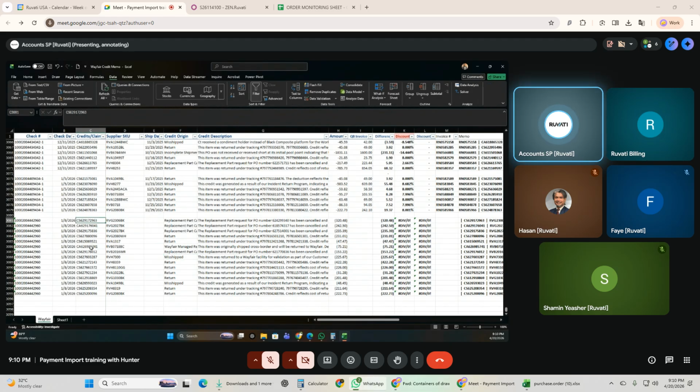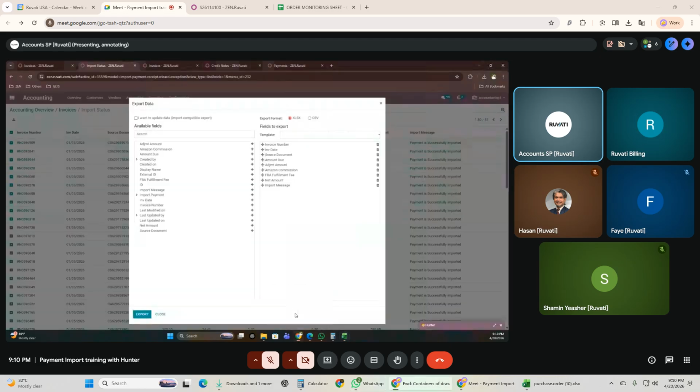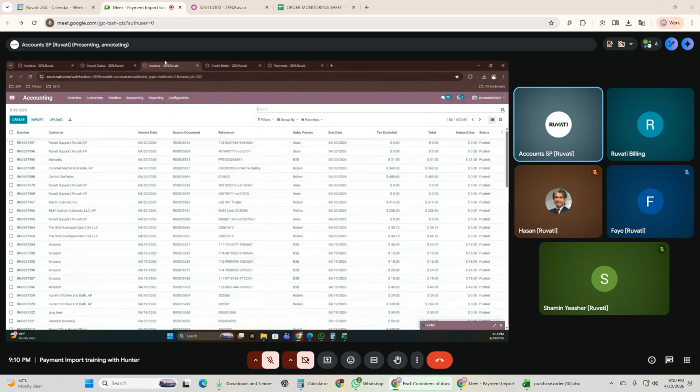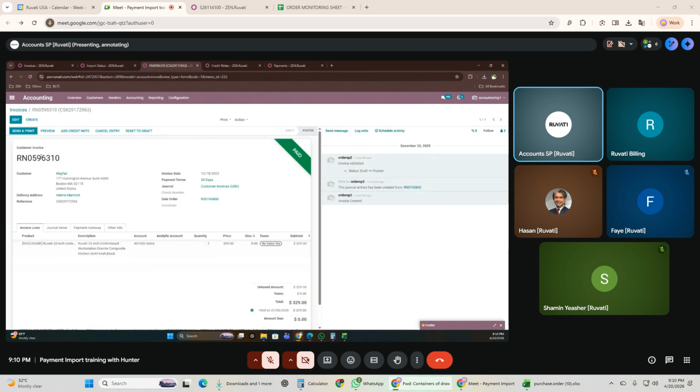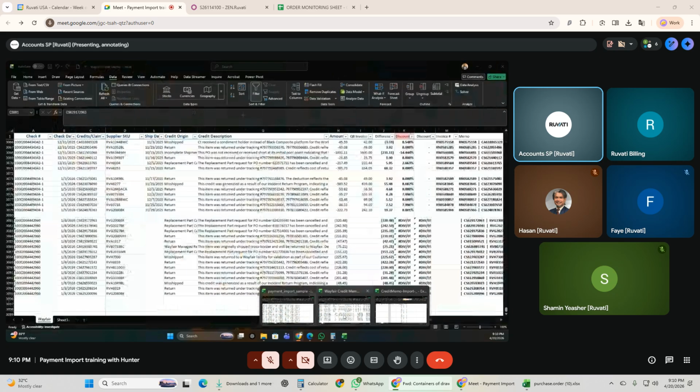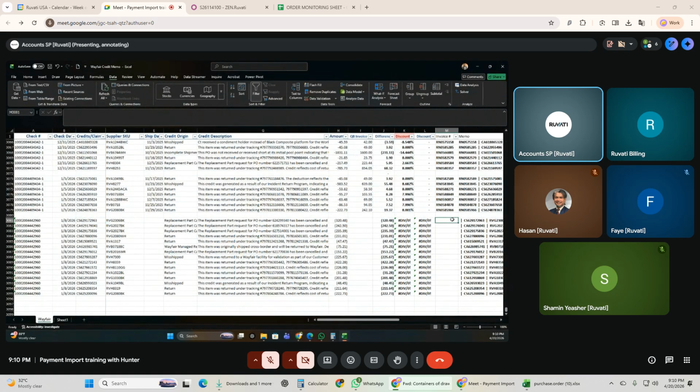So we need to select the PO number and search it on Zen invoice so we can get the invoice number. And paste it on column M. So this will be automatically updated.